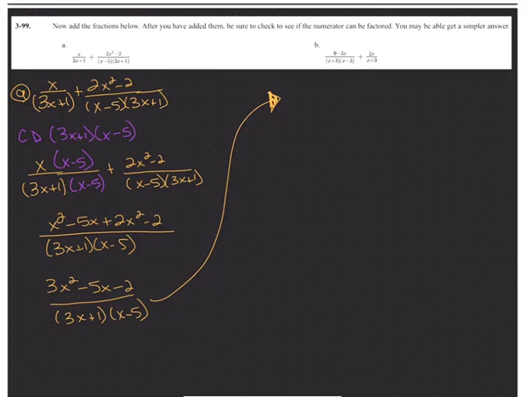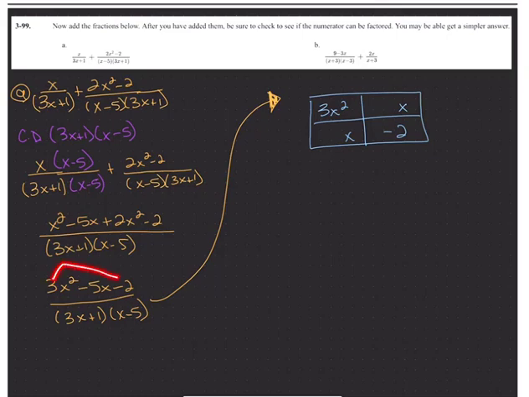So I'm going to look at my numerator, right? Because my denominator, leaving it this way, it's already factored. So the only thing I have to worry about is my numerator, the piece up top. So I'm actually going to factor that one, and I'm going to use the little area model. Oops, I'm going to move that down just a hair. Right? I have 3x squared. I got to figure out some x's, and I have a negative 2.